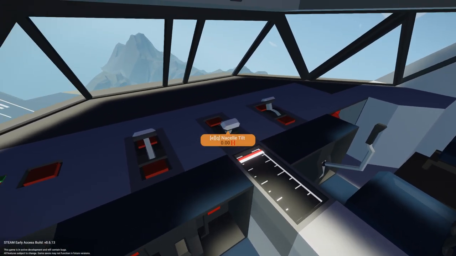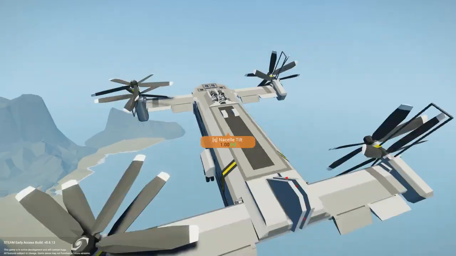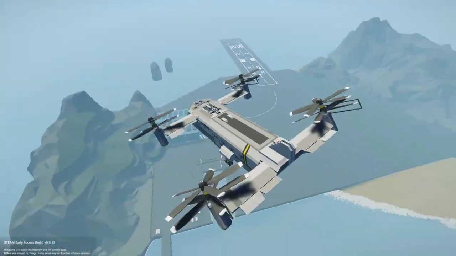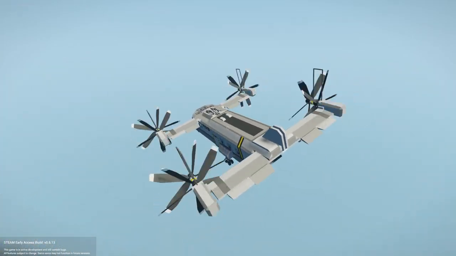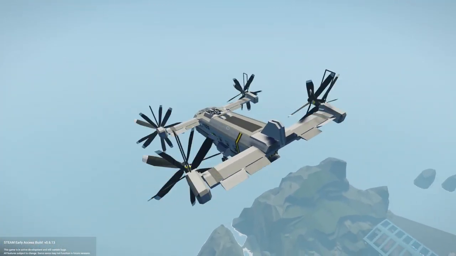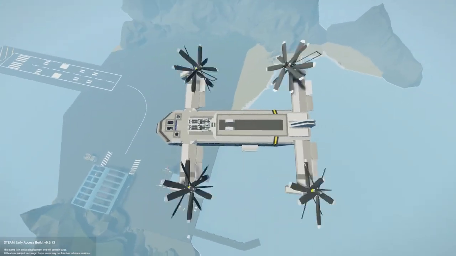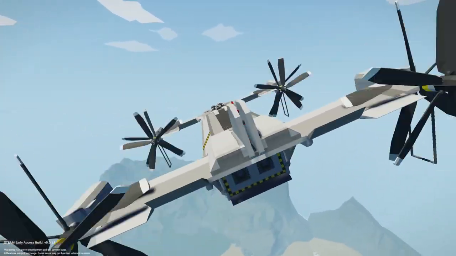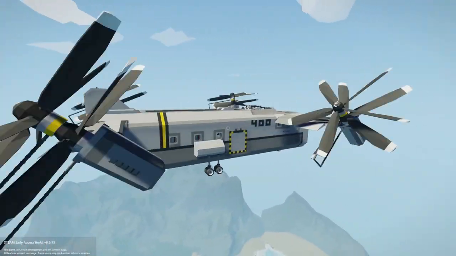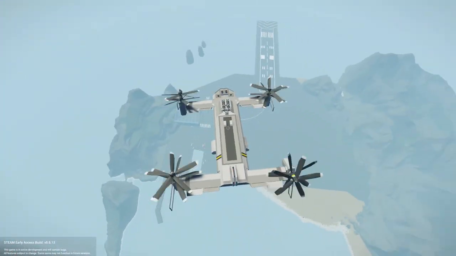Let's see. What if we just went full with the tilt? Oh, that was a mistake. Okay, so going full-blown with the tilt. What is it doing? It's banging its head right now. Now, like I said, it is a work in progress, so there's probably some bugs that need to be worked out, but I'm not sure if this is one of them or what's going on here.